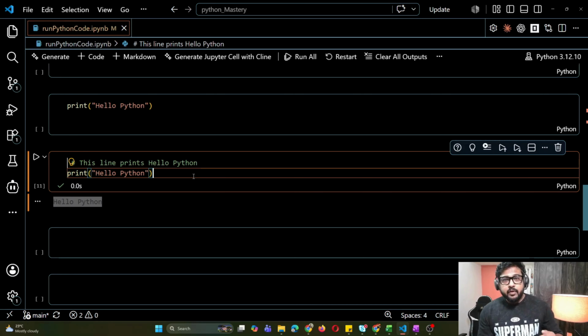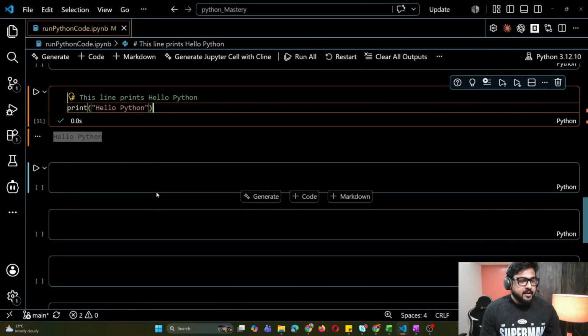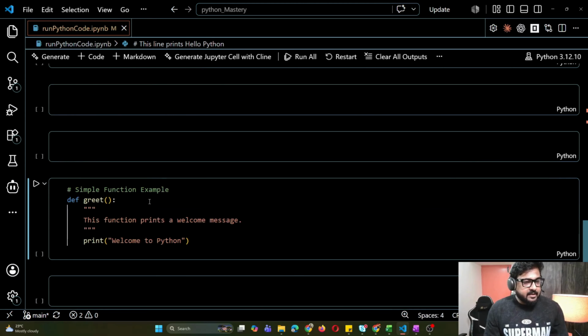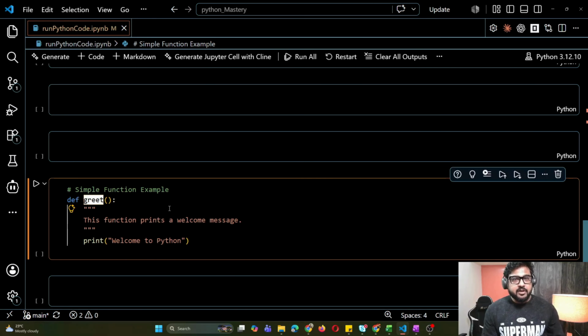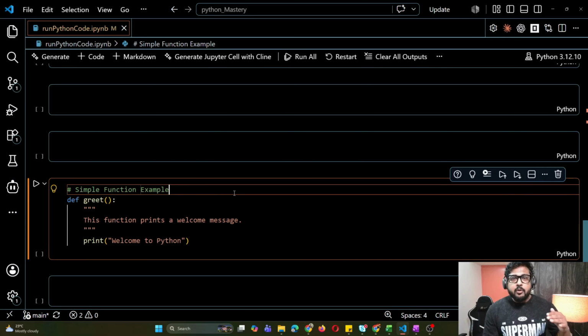Now we are talking about docstrings. Docstrings can mainly be used in functions, classes, and modules. We'll see what functions, classes, and modules are later, because we are just in the intro module. I have written something like this. This def and greet is called a function. Forget about what a function is for now; I'm just giving an example of how a docstring is used.